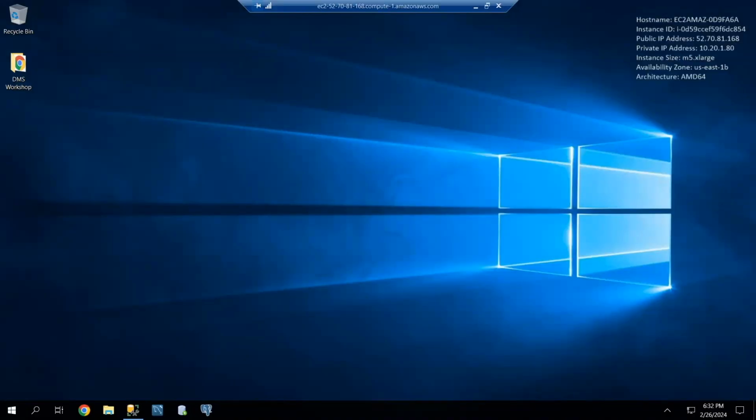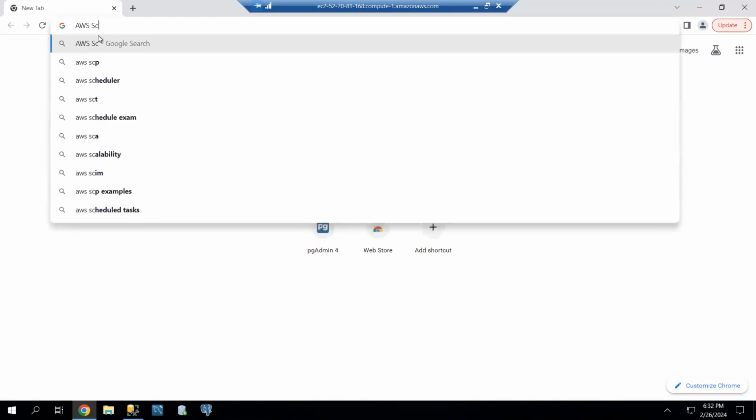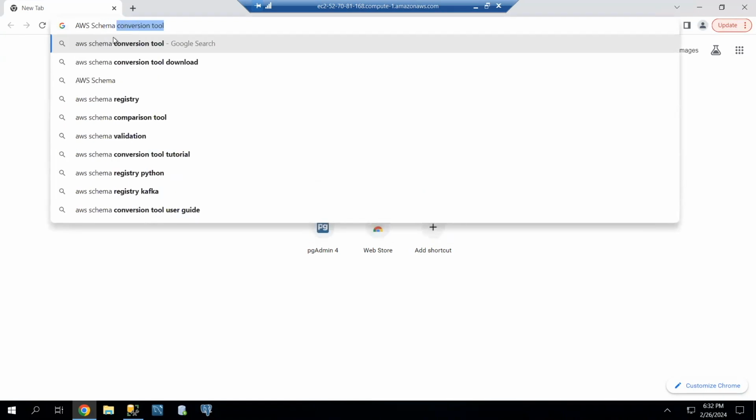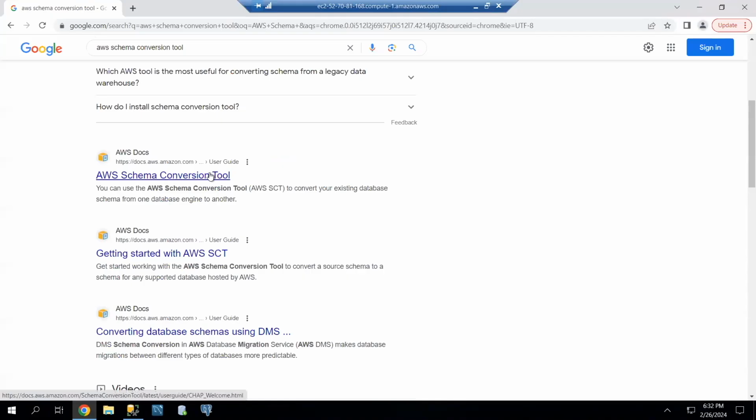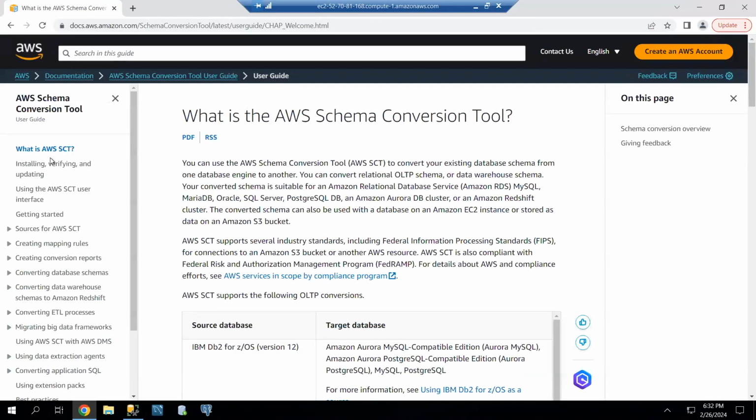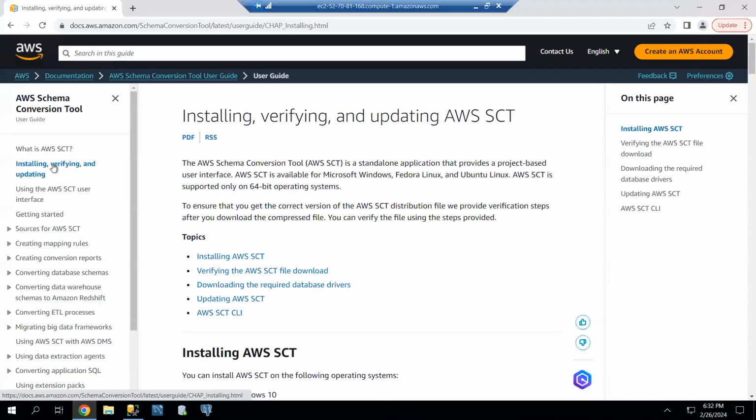Now first, we have to install the Schema Conversion Tool. I'll go to Google and there I'll access AWS Schema Conversion Tool. I'll come to the second URL, Schema Conversion Tool User Guide, and from the left-hand side menu, the second item, installing, verifying, and updating.